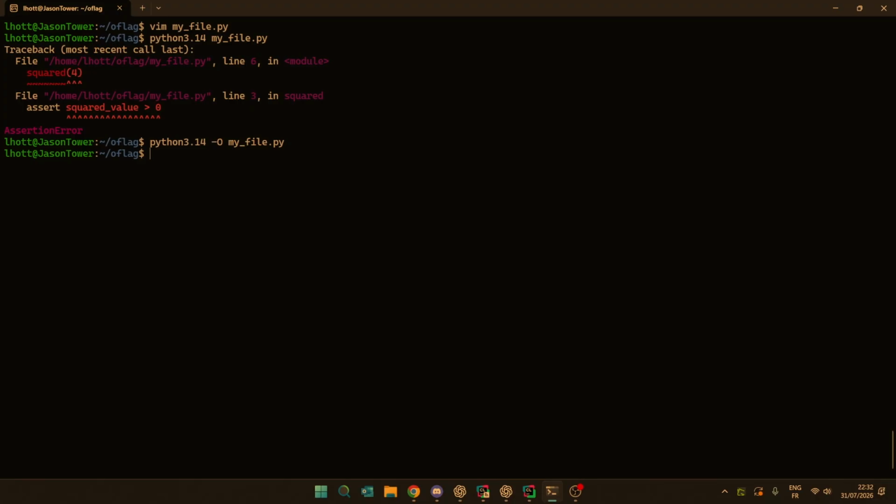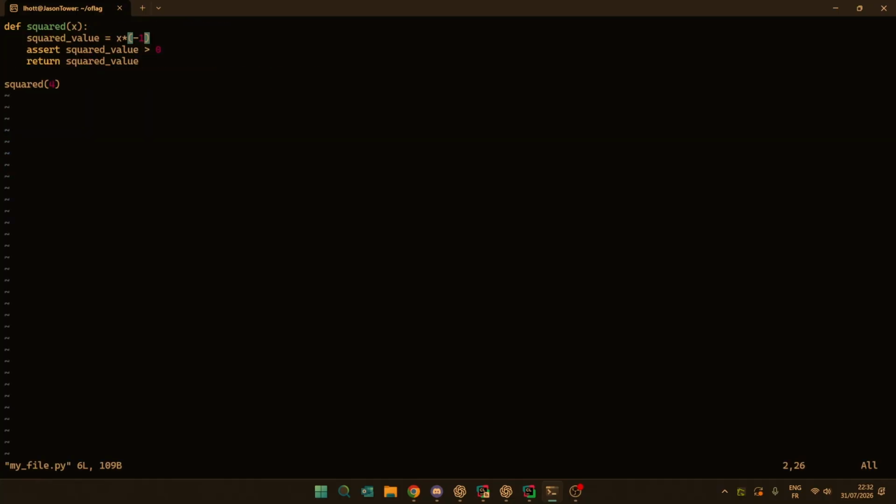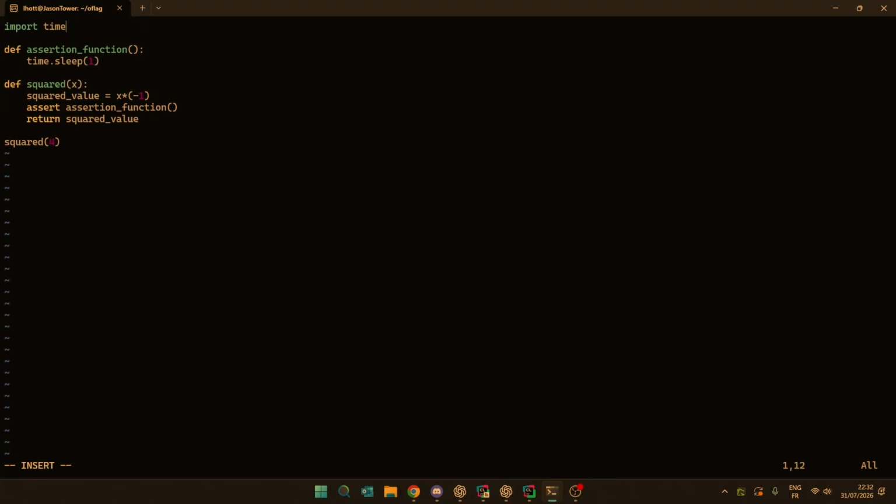which is pretty great. Here, obviously, the assertion takes like a microsecond or something, but if the assertion was to call a complicated function, and that complicated function maybe takes 1 second, then you might be happy skipping this function, right?